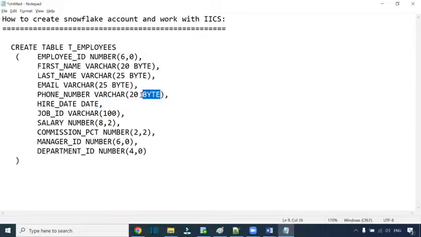I'm just creating the table format for Snowflake. Okay.